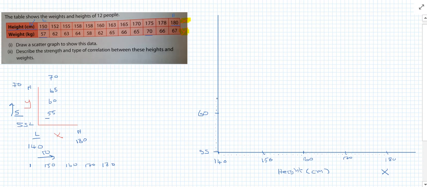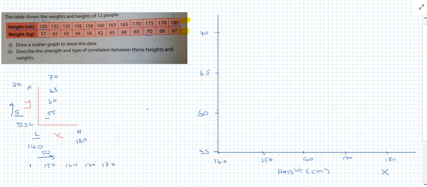1, 2. So this increment is going to be 70. Sorry, should I say 65? So 65. And then the last one's going to be 70. So 1, 2, 3, 4, 5, 6, 7, 8, 9, 10. And that's going to stop here. It's going to be 70. So 65 and 70. Also as well, always use graph paper when you're drawing graphs, because it's the most accurate. It's the most accurate way to do it.